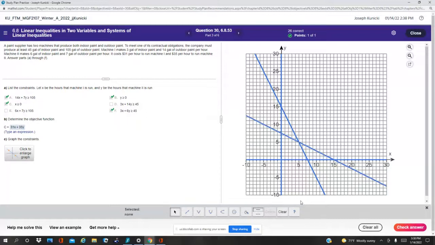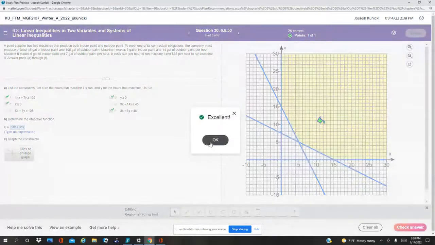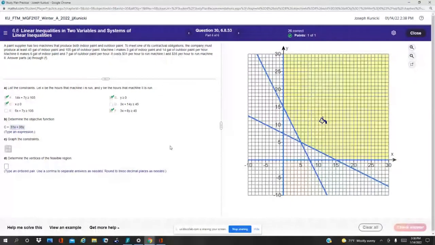Now, the constraints are for both of them that it's greater than. So the arrows point up and away. This is the big region up here, so it's an unbounded region. So this is going to be my feasible region. And so let's check, and that's correct. Now, I only have 3 corner points, three feasible vertices. I like to call them corner points, but they can call them vertices. It doesn't much matter.